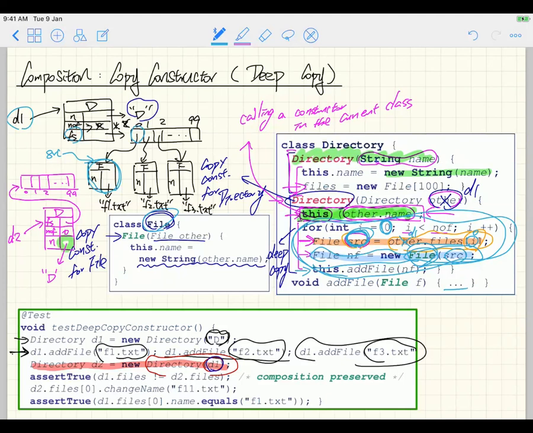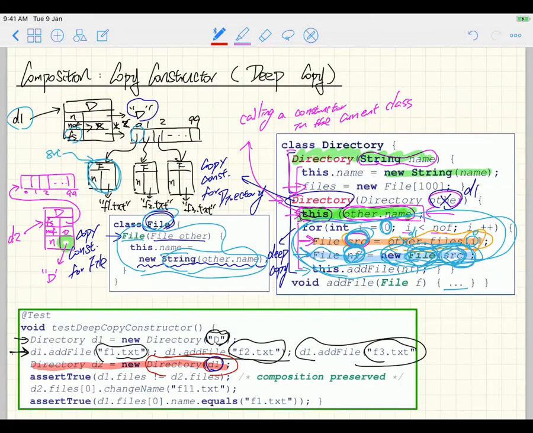And then we have the next line over here, and then we try to make a new file over here. You can see over here we're calling the copy constructor from the file class, and then we pass source. Okay? And what does the copy constructor for the file class do? Well, it's defined exactly over here. We're going to create a file object and make sure the name is going to be a new string. Okay? What does that mean? Let me draw that very quickly.